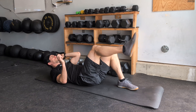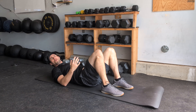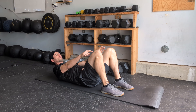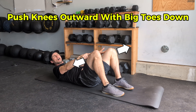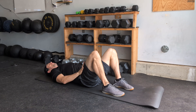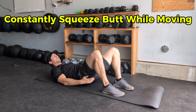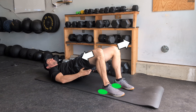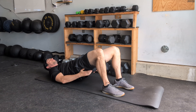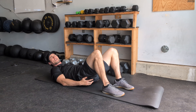Let's apply these cues practically to a glute bridge. We'll be on the ground on our backs, feet about four inches away from our butt, feet straight and neutral. Starting out, keep weight in your heel throughout the entire movement. Drive your knees as far out as they can go without the big toes coming up — you'll notice your arch rises up as you do that with weight in the heel, which is a good sign. Finally, keeping those two positions, put your hands on your butt, squeeze it to drive your pelvis up to the ceiling. Your knee position and heel pressure stay consistent the whole time. Then nice and slow, keep that contraction and lower yourself down — it will feel like using your glutes as a handbrake to lower the pelvis.